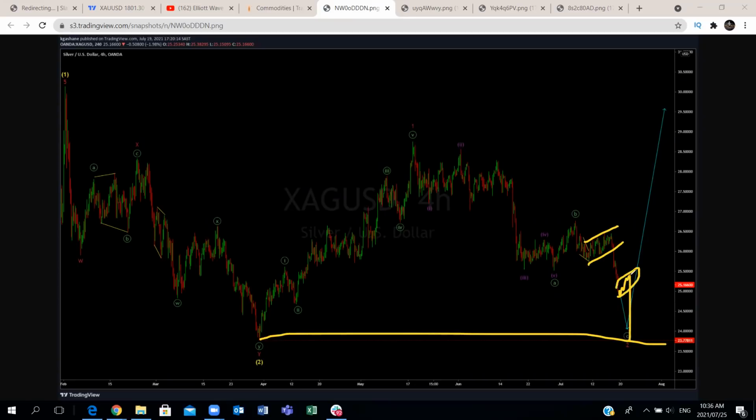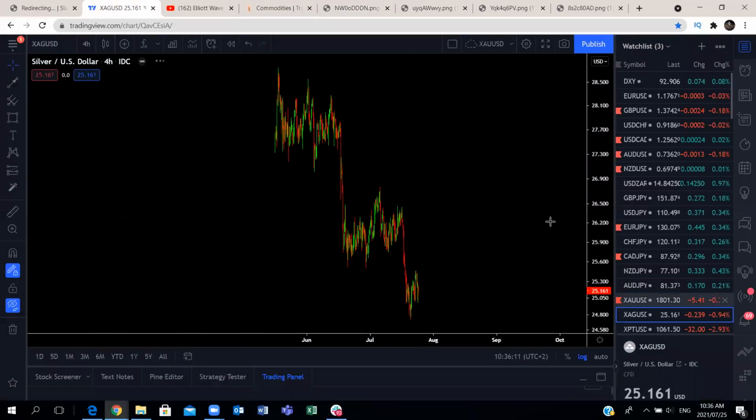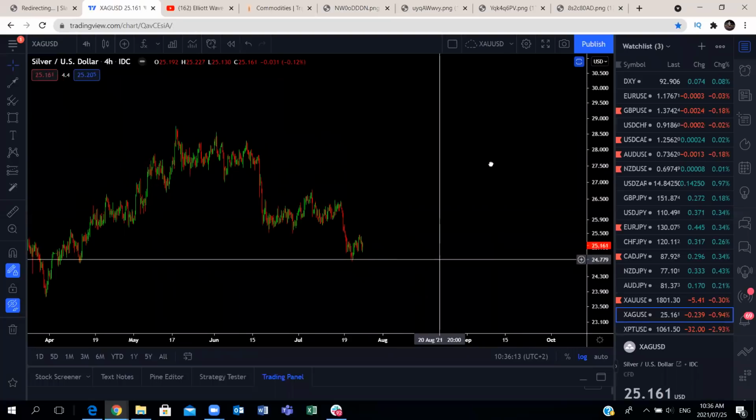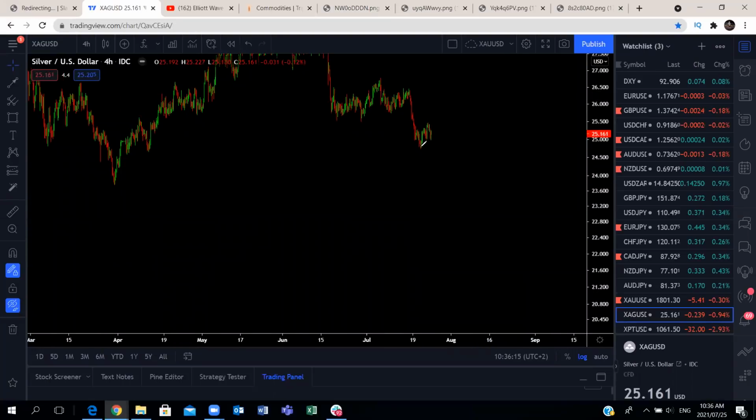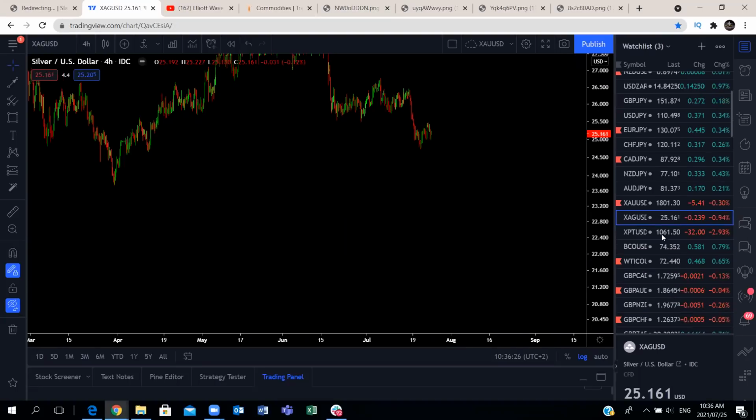So there is a setup for continuation to the downside here as far as silver is concerned in the next coming session. So that is the setup. We're still seeing this continue to the downside. It's not going to be this obvious. Everyone can see this. We can get this pulling back here and continue to the downside. We're going to look at this to get to this level. That is silver. Let's look at platinum.